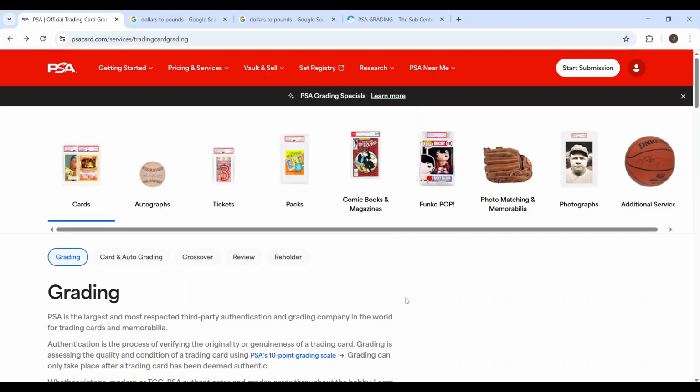Today, we're going to be doing a slightly different video. I've had a request to do a grading video. So what we're going to do is a grading with Poképortfolio video. We're going to see the steps it takes to get your cards all the way to America and back. And the way I personally do it, probably not the best way, but the way I do it. And I'll show you some of the options you've got.